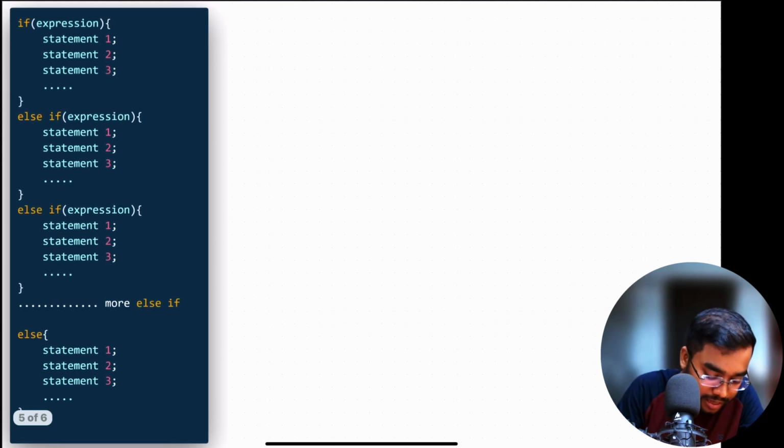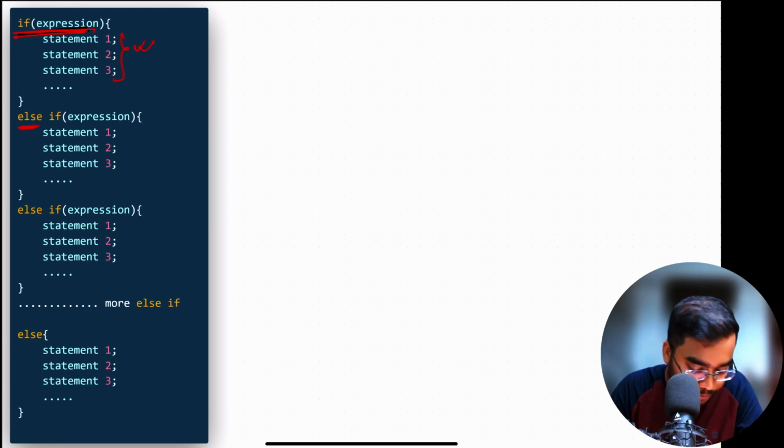So, here in else if ladder, if this if statement is going to be executed, then obviously it is true. But if it is not, then the else part would be here, and else if means, when if is not true, then it would come to this else part, and after that we would be checking another condition. If it is not true, then we'll be checking another condition.